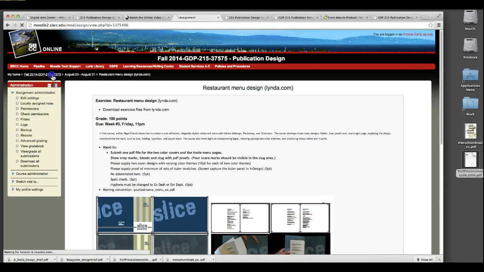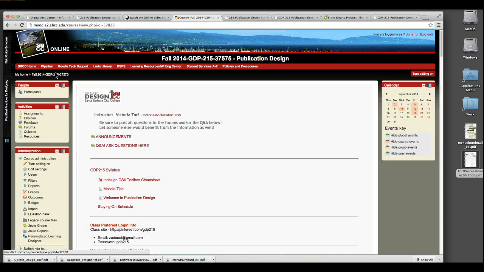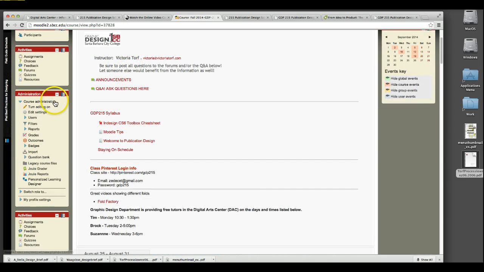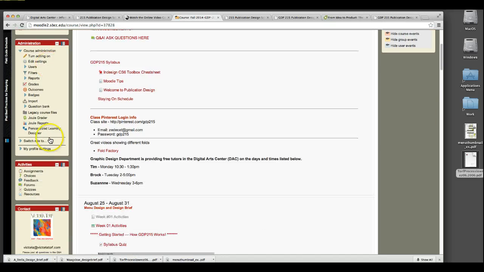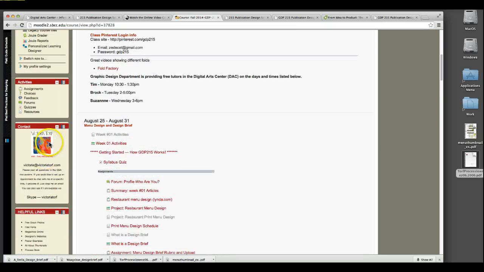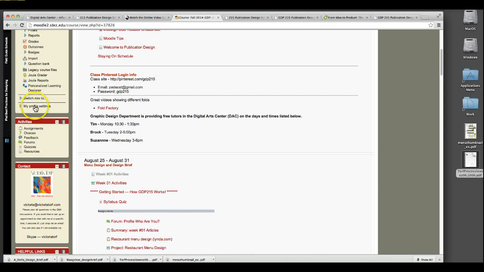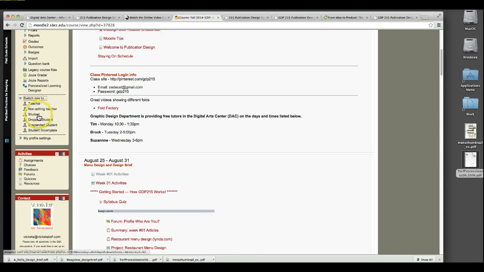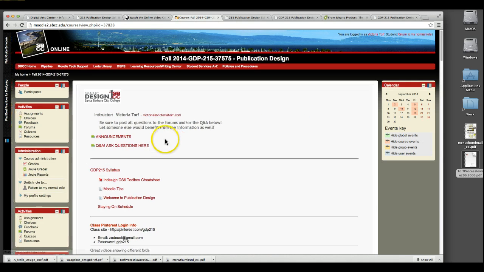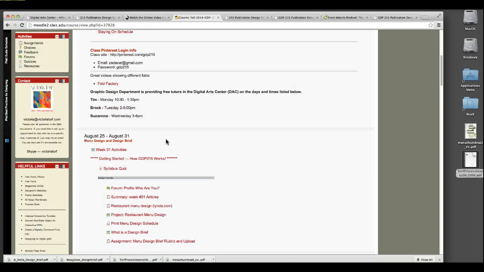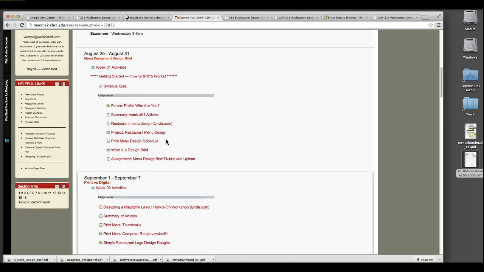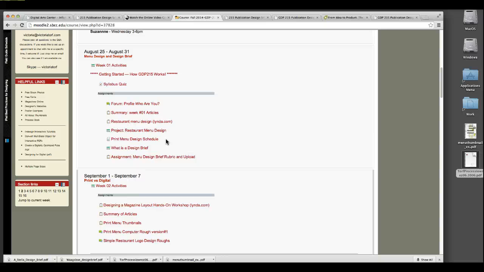And for this week, you're going to read the articles that are available to you. Let me view this as a student so we don't have clutter in the way. Did I miss it? Here. There we go. Complete your design brief if you haven't. Feel free to leave your old brief there and update it if you want to improve it or you think you got more inspiration or something.